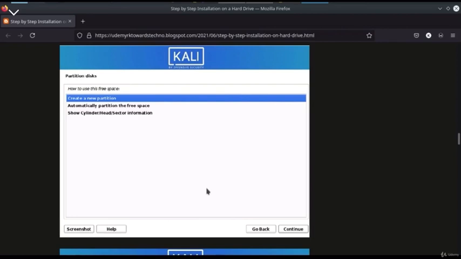The first entry will create a single partition with the characteristics of your choice, and the second entry will use all free space and will create multiple partitions in it with the help of the guided partitioning wizard.